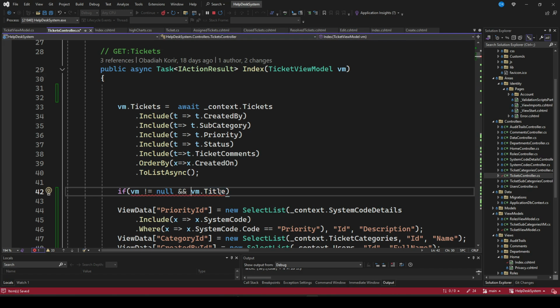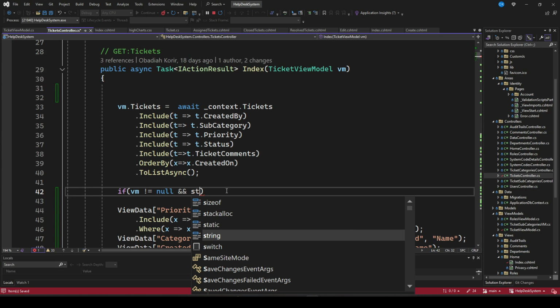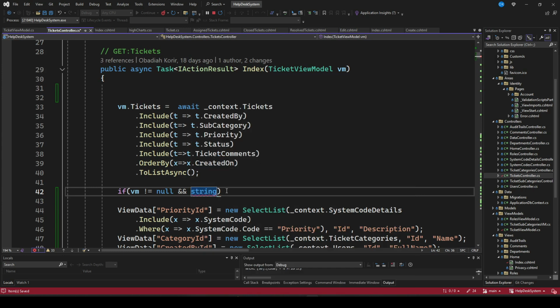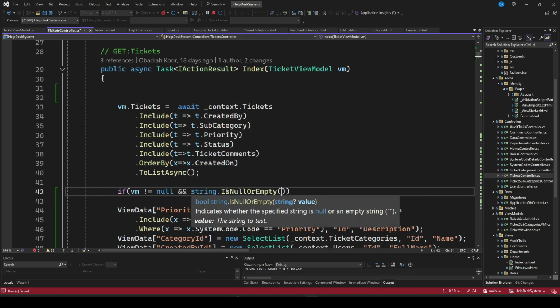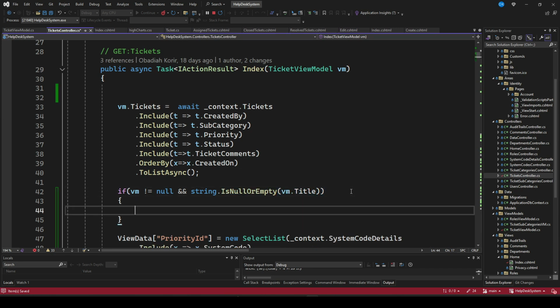So here we can just do string.IsNullOrEmpty, we pass that. Then we need to filter based on the title because we already have the title here.